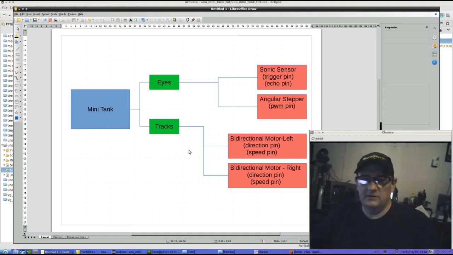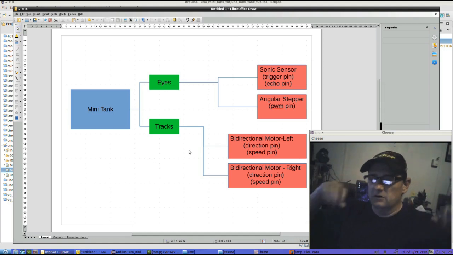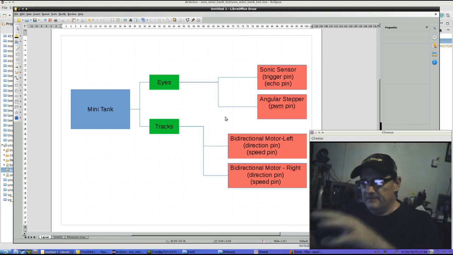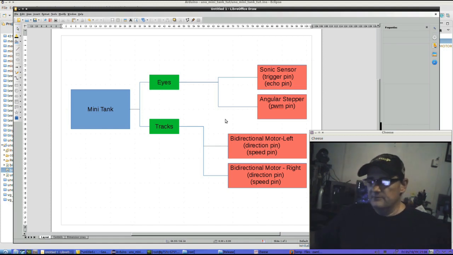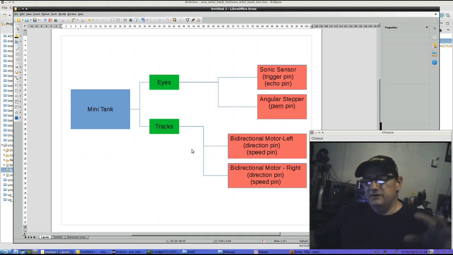It's like you have a boss at a company, and he tells his supervisor to go and make sure all the employees show up to work on time. And the supervisor goes to each employee and says, make sure you show up to work on time. You don't have to tell the employees how, because the employees already know they should punch the time clock so that it doesn't show that they're late. That's kind of the same thing. You delegate responsibility upwards to be more and more generalized, and downwards to be more and more specific. And that's how you program things in a way that will never ever overwhelm you.